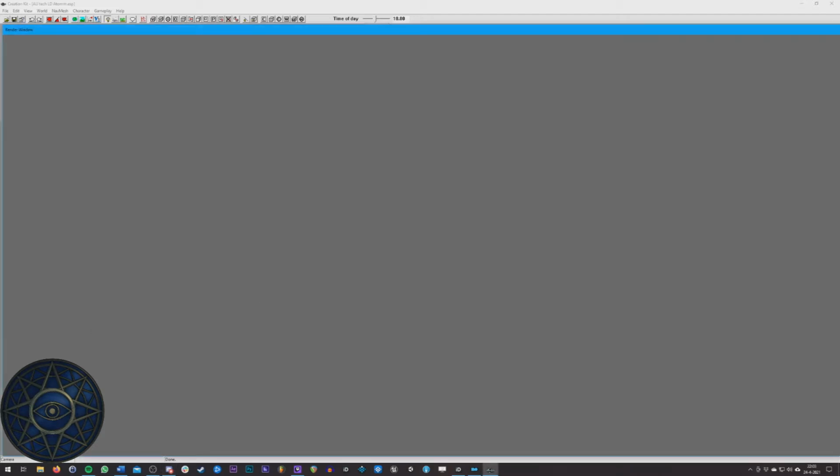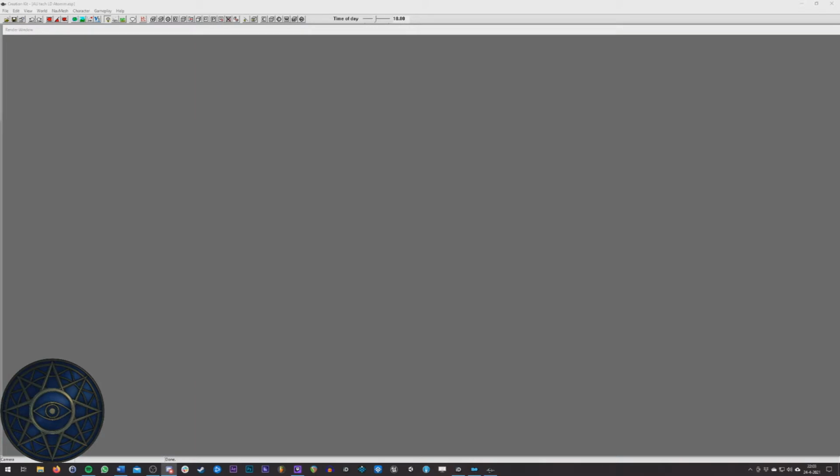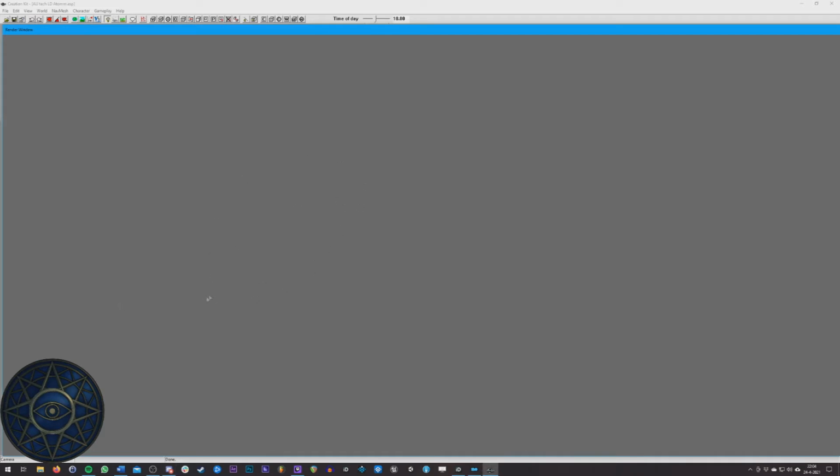So, with that said, I assume you can all see the screen share just fine. Haven't heard any complaints yet. Looks good. Gray Creation Kit screen. It is gray, yeah. This is my stream. Let me load the thing up.